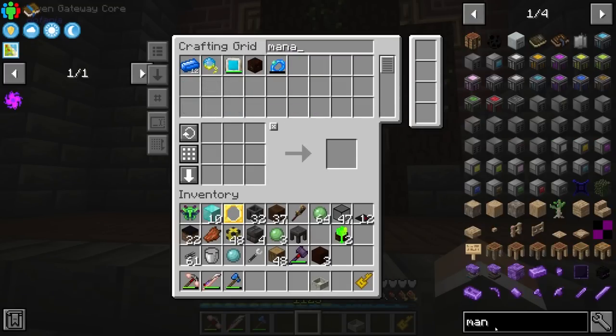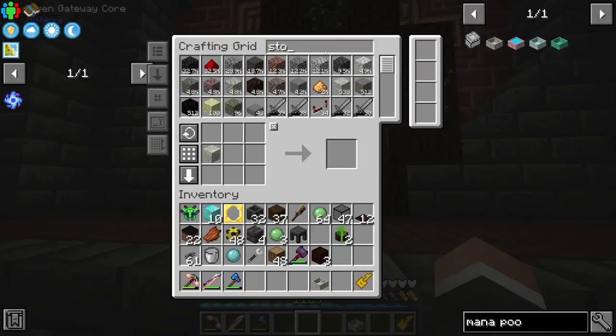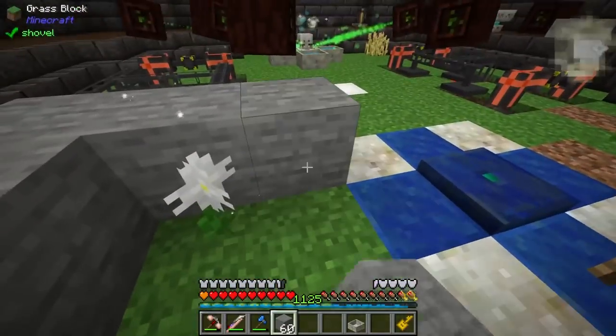We do have one mana pool. Do we have enough living rock to make one more? We do not. That would have been far too easy. Instead, let's get some stone. And again, let's make another 16 living rock.